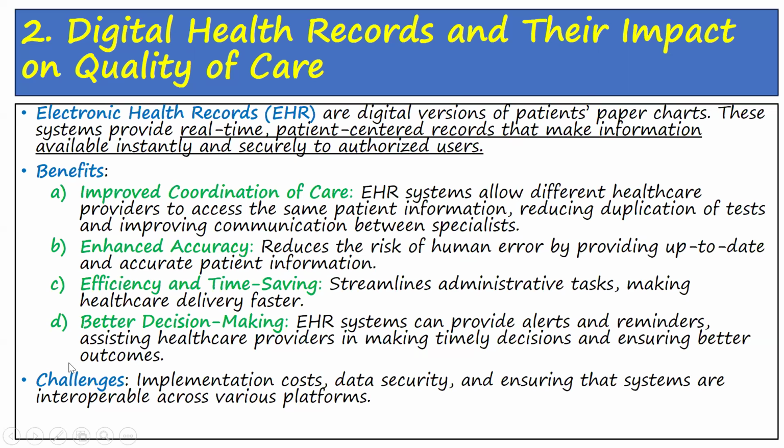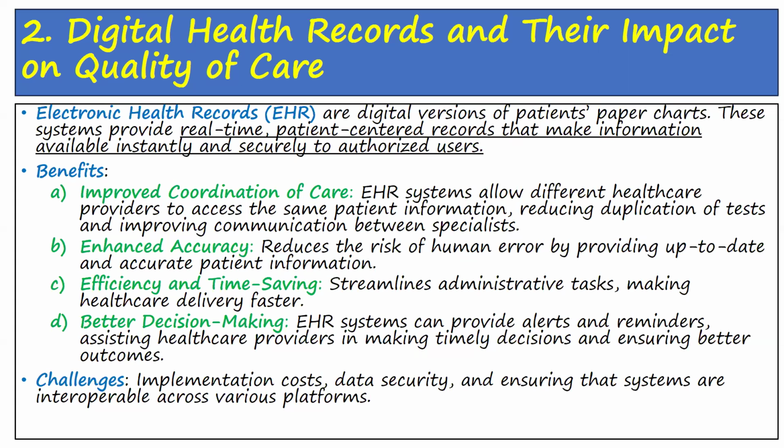So the electronic health records are digital versions of patients' paper charts. This system provides real-time, patient-centered records that make information available instantly and securely to authorized users. So with the electronic health record, with just a click of a button, all your health history and record can easily be retrieved. So what are the benefits of these digital health records?